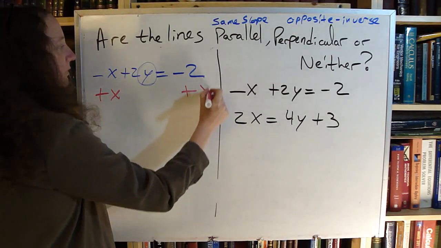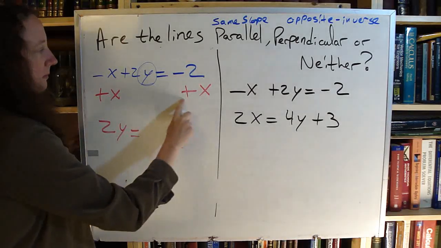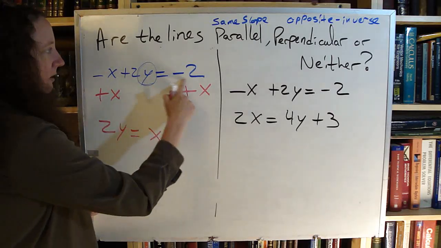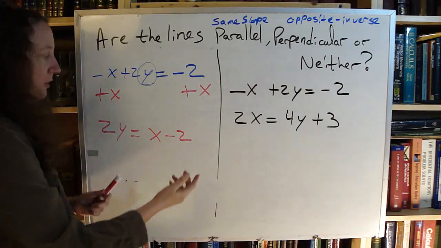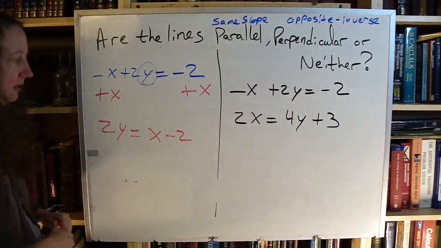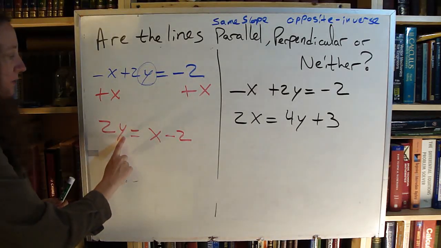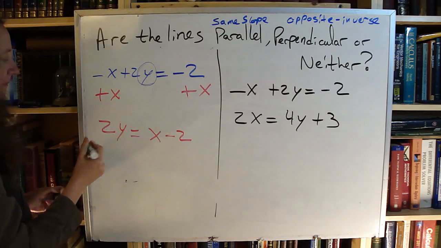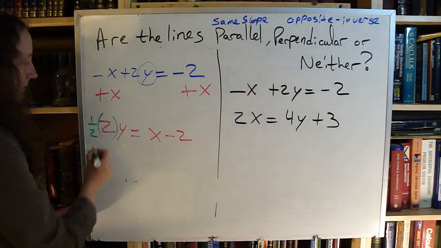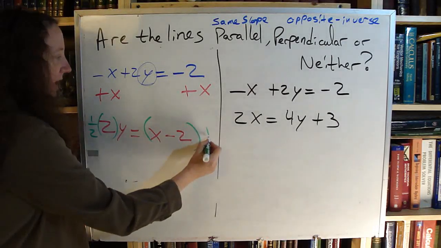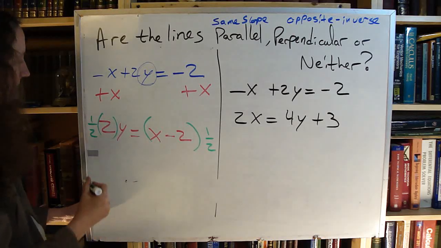What I do on one side of the equal sign, I do on the other. So now I have 2y equals positive x minus 2. I'm not allowed to combine them because I have to do multiplying before I can do dividing, and I don't know what x is, so I just have x minus 2. Y is not alone yet. Still has this 2 being multiplied by it. So I'm going to get rid of that by multiplying by 1/2. I'm going to multiply this entire other side by 1/2. If you want to say divide by 2, you can say divide by 2.